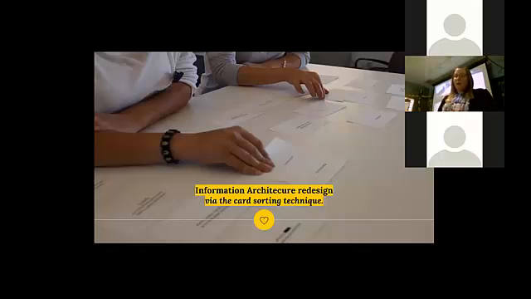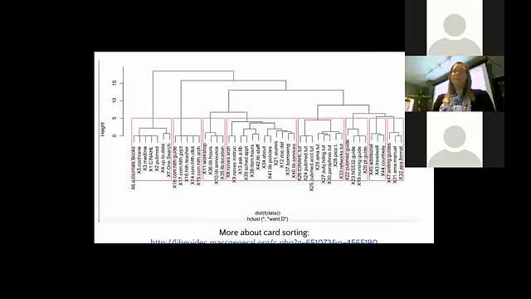So when it was all over, we ran the results of the card sort through R, which is an open source statistics program, and it produces what's called a dendrogram, and basically it shows you how often content is grouped together with other things. And so it outlines the sections you want for you.